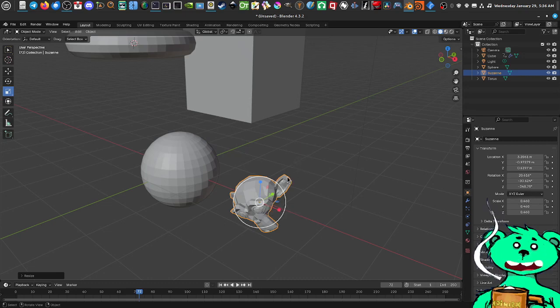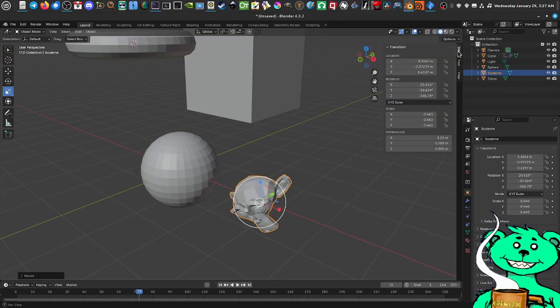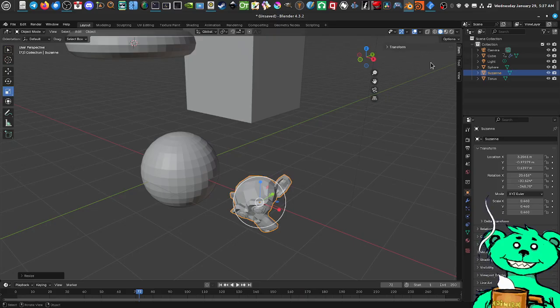There's a nicer way to do it by coming up here to the top right of your viewport, clicking on this little arrow icon right here to open up the transform tab. This item tab has all the transforms. So it has the location, which moves the object around the viewport. It has the rotation, which helps you to rotate the object, and it has a scale that allows you to change the size of the object. Well, we don't need to see this right now.